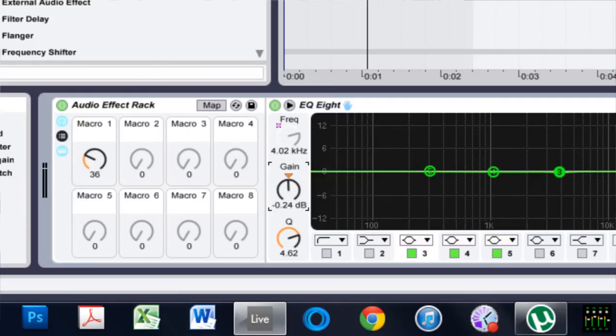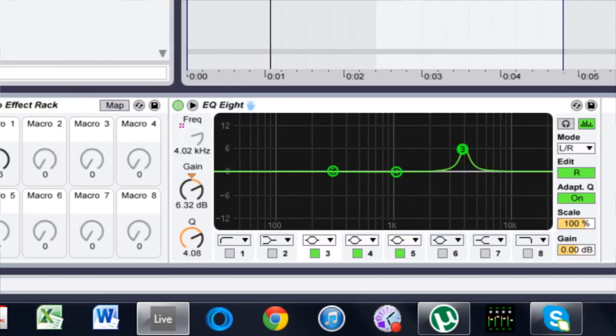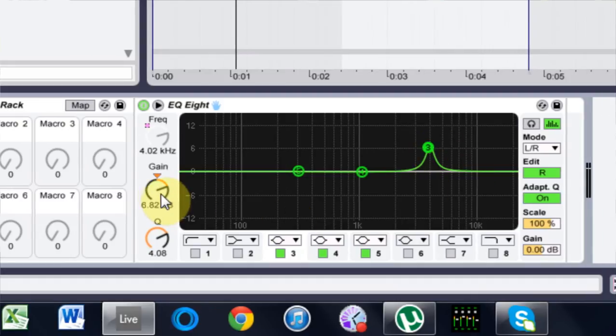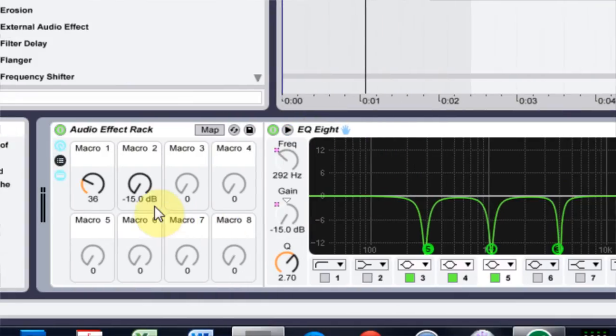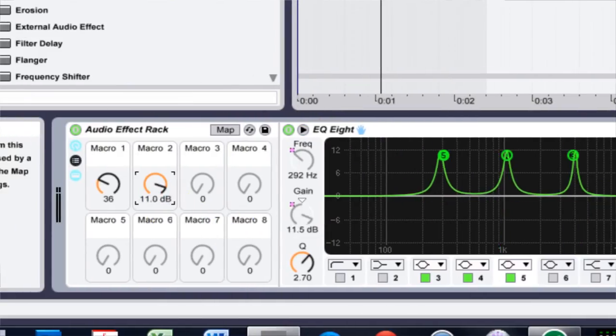Oh, not the Q, excuse me. I want my Q to be nice and, you know, looking like this, but I want to map the gain to macro 2. Here, I want the Q up, map the gain to macro 2. Here, Q up, gain mapped to macro 2. And now, look at, here we go.